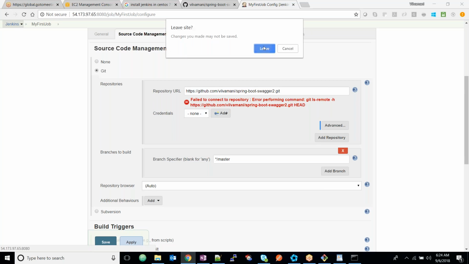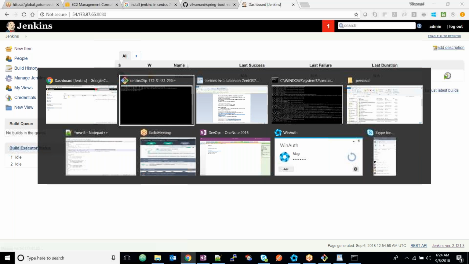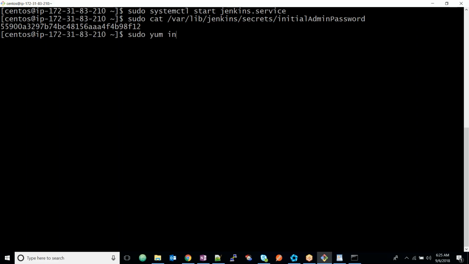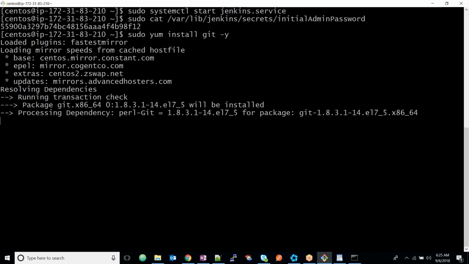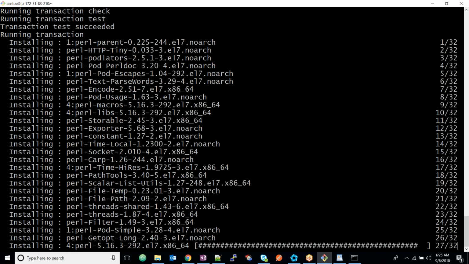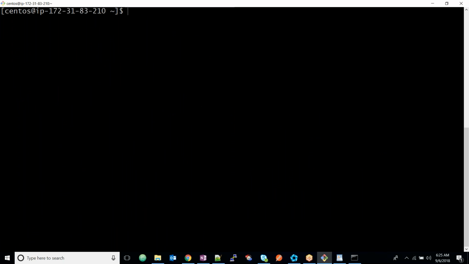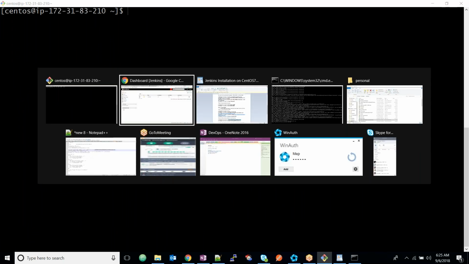So I'm leaving this page, coming here and installing with sudo install git -y. Now Git is installed in my system.